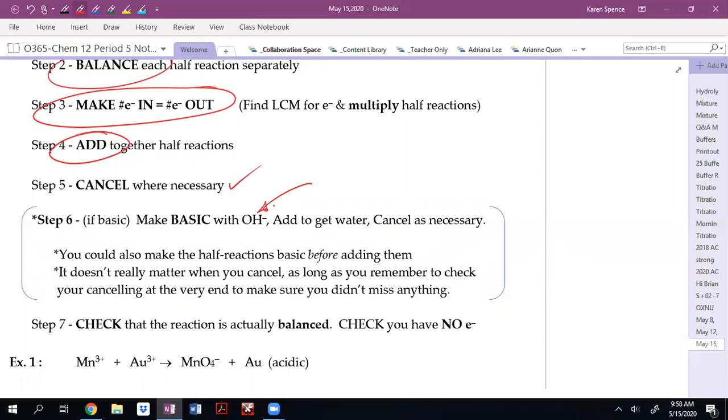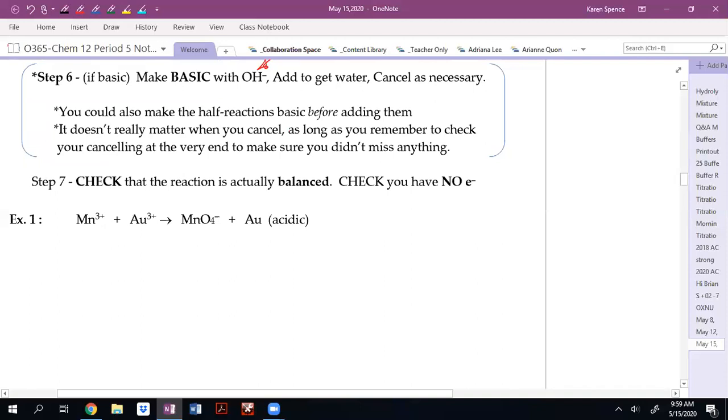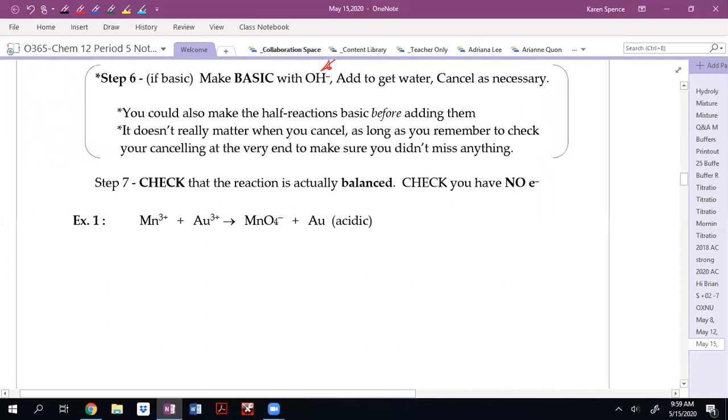So we're going to do, actually, I've changed my mind. We're going to do one example. I'm not actually going to have you do this worksheet this week. I'm going to have you practice a little bit more on the half reactions and on the oxidation numbers and on recognizing whether it's oxidation or reduction. And then we'll finish this up next week, because otherwise our lesson's going to go really long and I don't want to do that to you on a Pro D day. Okay, so let's just do one example to see what it looks like.